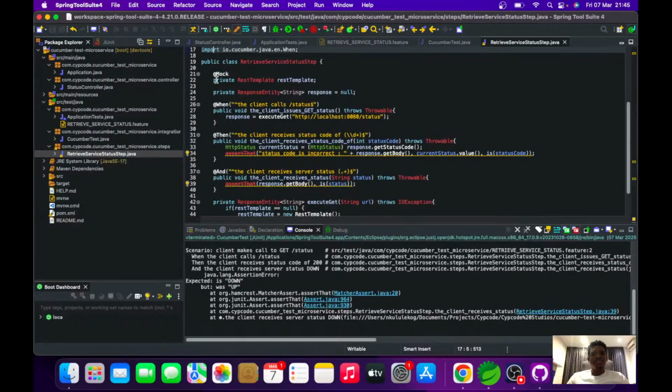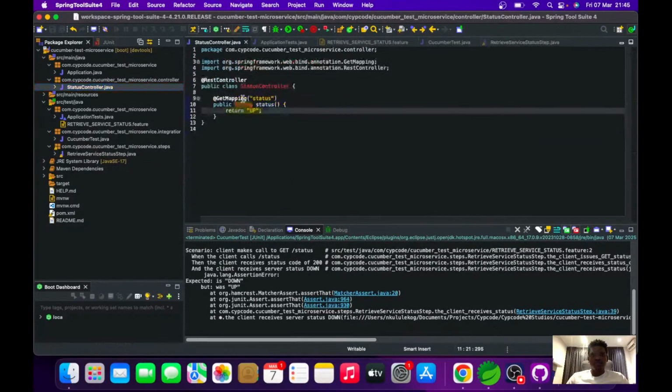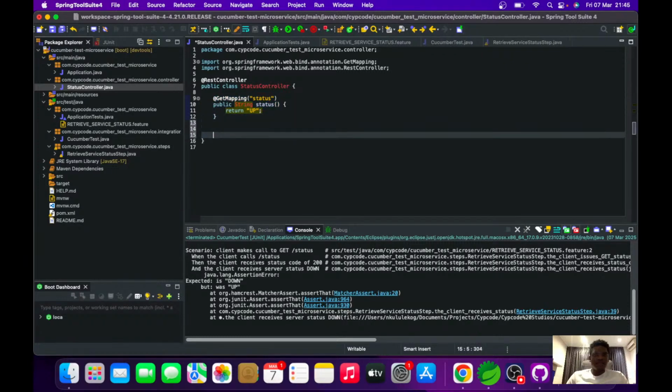Then once those steps are defined, you go into your Java steps definition, and you implement all of those. Any dependency injection, you basically mock those. If there's business logic that you want to inject and test and run against that, you can basically do the same. That's what we're doing with testing an API. And if you want to, let's say, over here, add a different endpoint for whatever reason.